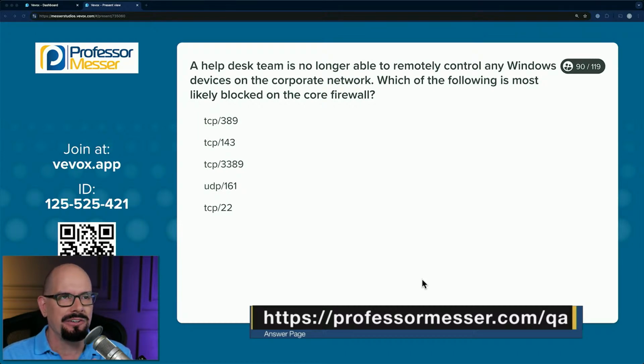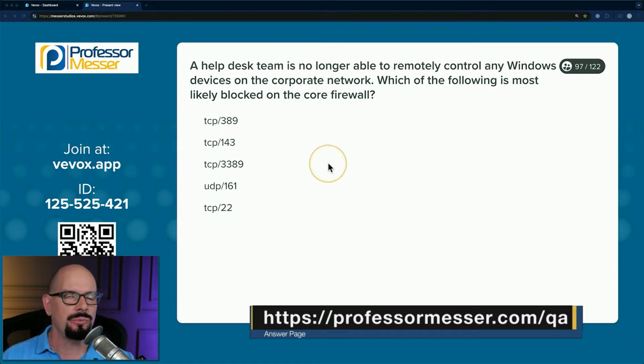A lot of people locking in their answers very quickly on this one, though. I feel like we might be very familiar with what this one might be. We might have run across this one before. Anytime you get a port number question, we need to know port numbers. Each one of these port numbers, by the way, you need to know for your exam. So while you're waiting for us to finish this one, you should go through each of these separate port numbers you see on the screen, and you should know what those are used for and how you would use them. This might be something important to consider.